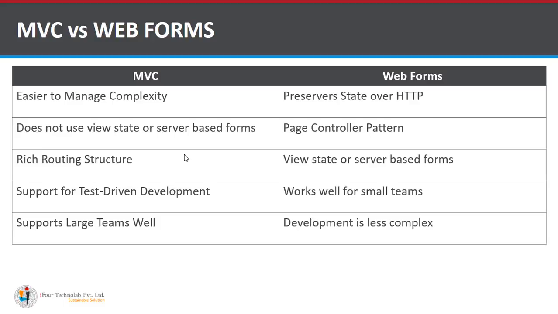In MVC there is a rich routing structure, but in web forms it is a view state or a server based form. In MVC it supports test driven development. In web forms it works well for small teams. In MVC it supports a large team well, but in web forms development is less complex.